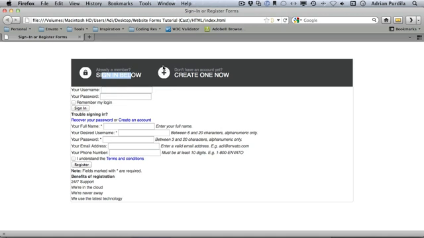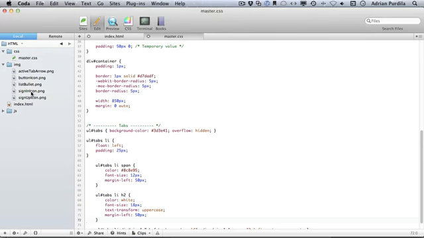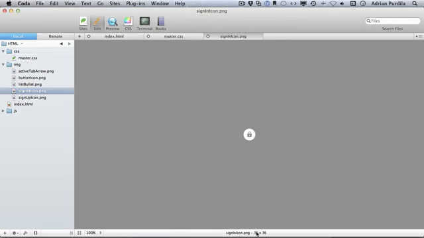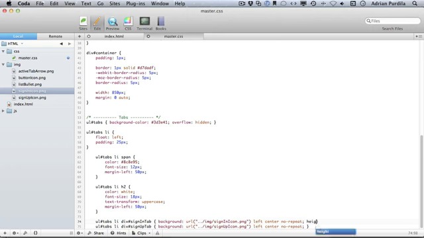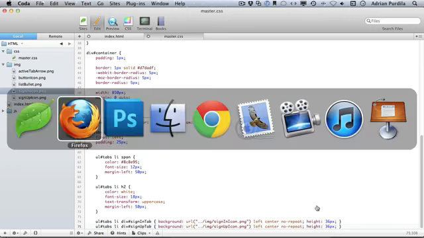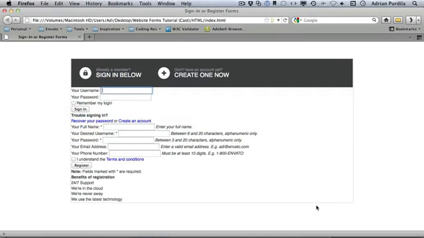Now notice how the icons are a bit cut to the top and bottom, and that's because the background, the div, isn't stretched to its maximum height. So if we take a look, sign in icon, its height is 36 pixels. So let's go here and set the height to 36 pixels. And there we go. Now they're all showing properly. Okay, looking good so far.